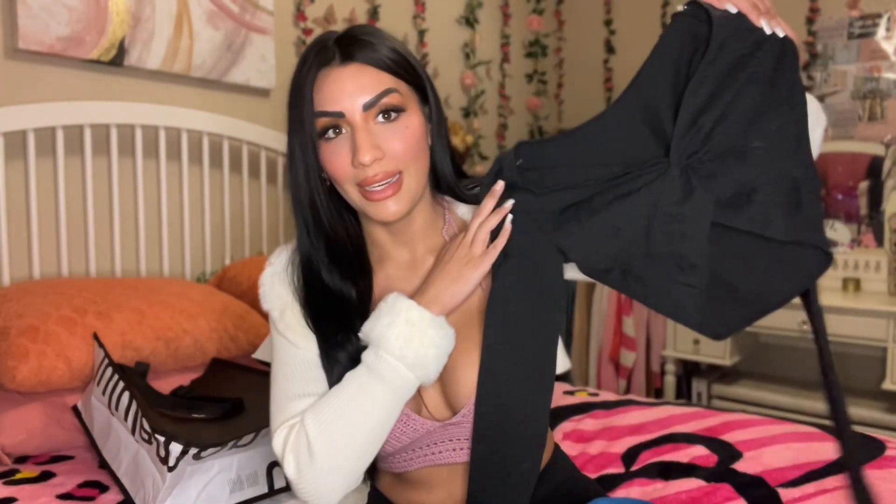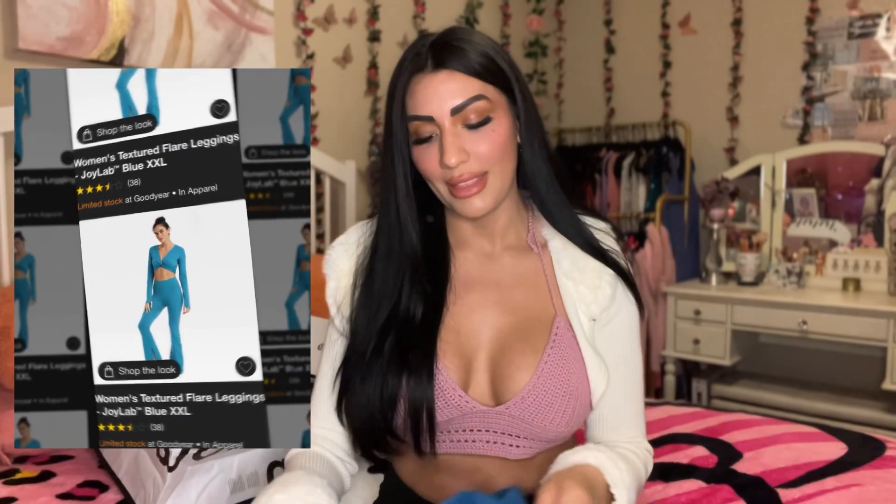The next brand is Joy Lab — another really good dupe. I picked up this really nice long-sleeve black top, which originally retailed at Target for $24 but I got it for $12 on sale. I also picked up the same top in blue with the matching pants, which are also flare pants. I got the pants in a size medium — the set is so cute together.